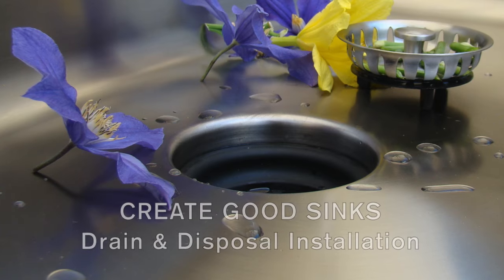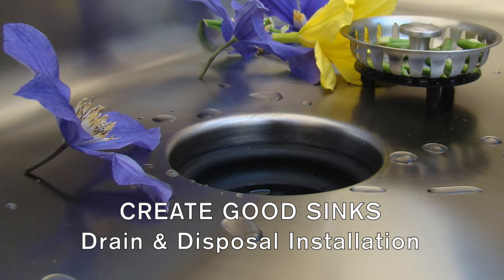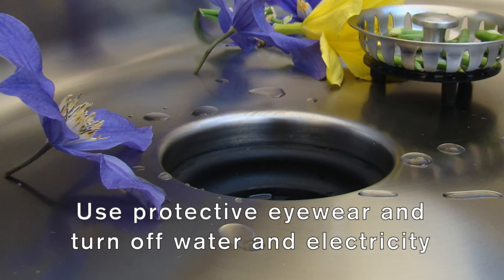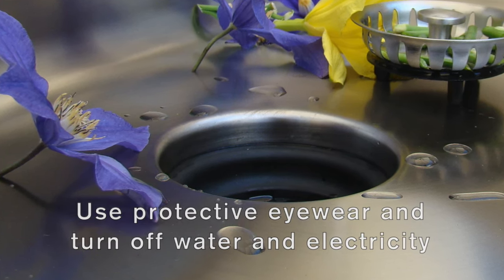This video will show you how to attach plumbing to create good sinks seamless drain system. For your safety, please use protective eyewear and turn off electricity and water in your work area.